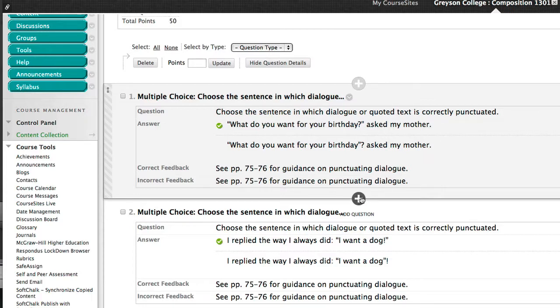And that can be any type of question that Blackboard supports. So true, false, multiple choice, matching, whatever is supportable in Blackboard, you can create right there between the 2 questions that we created. Now notice also that we have taken the time for every one of these questions to build in some feedback that's going to relate back to the student's book.